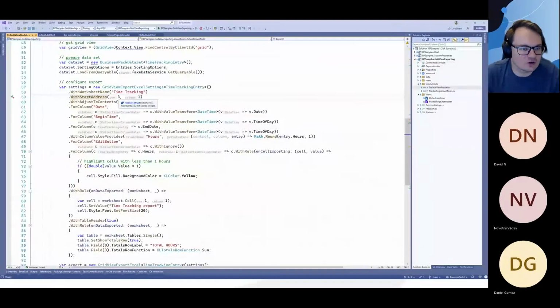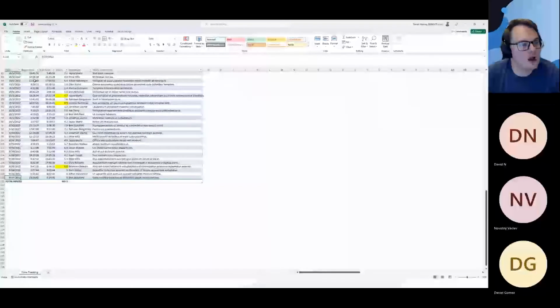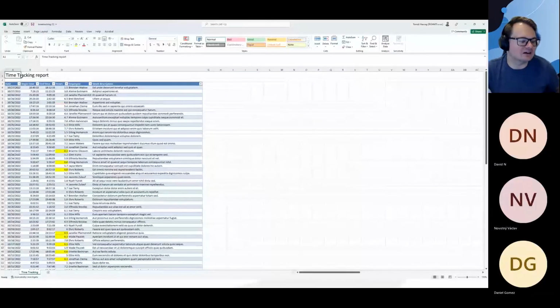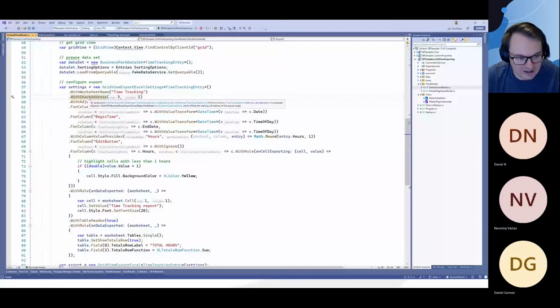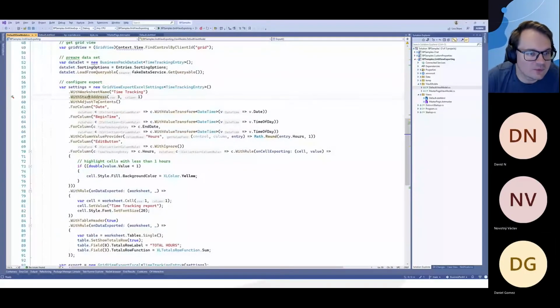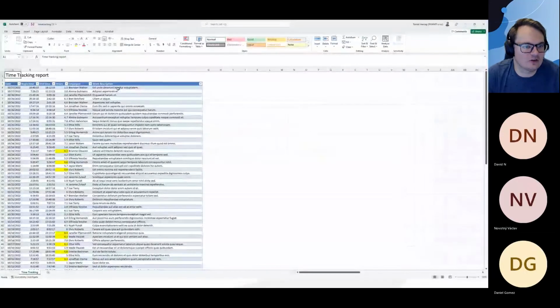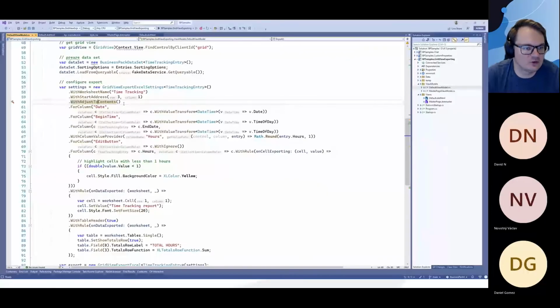We want to start on the third row because I will need to apply some custom header to my table. So I will tell the library, OK, start the table on the third row, adjust to content, so it will measure the contents automatically and set the column width for me. So this one line will do that.